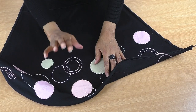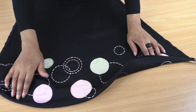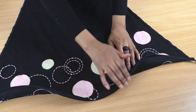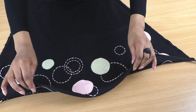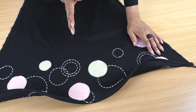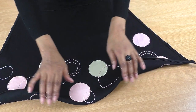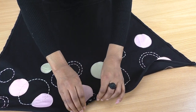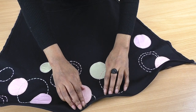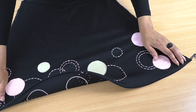Just look at that hem - that is gorgeous! It took me about 20 minutes to thread the boning all the way through including rest periods for my fingers, but it is so well worth it. The next thing is to put on my t-shirt and place this onto it to see what I can achieve. This is what I want at the top - I just hope it's going to work because the boning is in control. I don't think I'll be able to manipulate it that much, but we shall see.